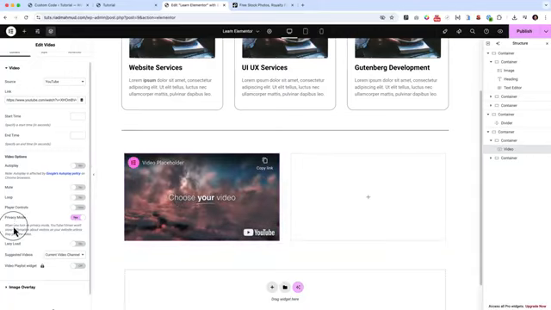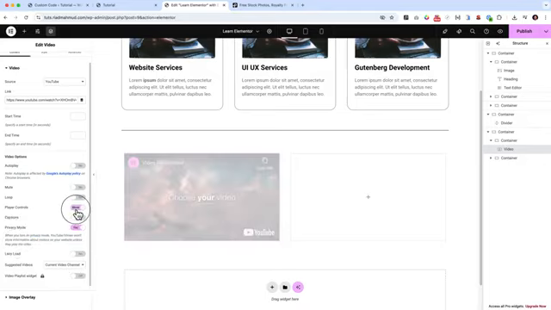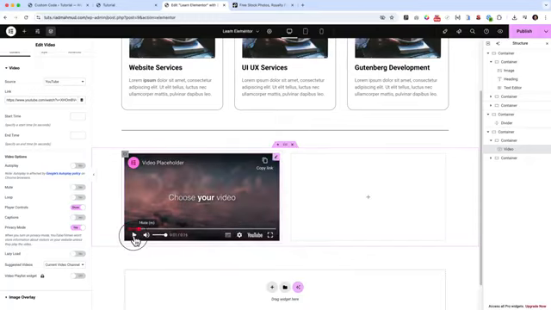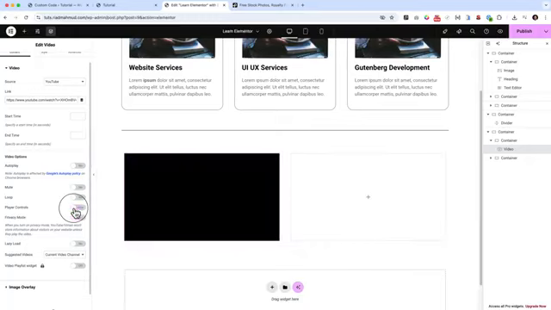If I use privacy mode, it will not do anything visible here, but if you take a look at this, you can understand that when you turn on privacy mode, YouTube and Vimeo won't store information about visitors on your website unless they play the video. So that's the thing here. And now if you want player controls, as you can see, now they are visible. The pause, sound, and other information are visible here. You can disable them if you want. So let's disable that one.